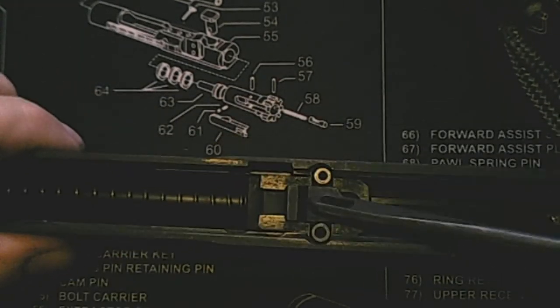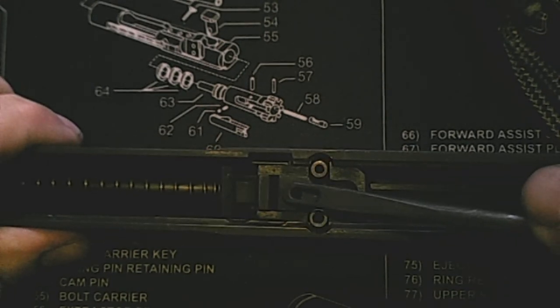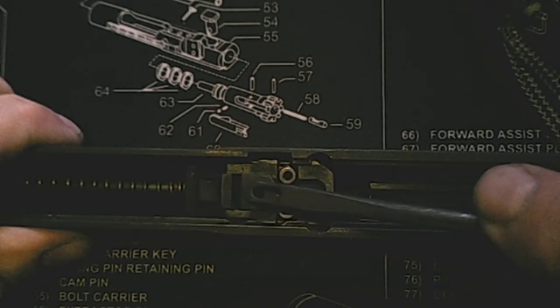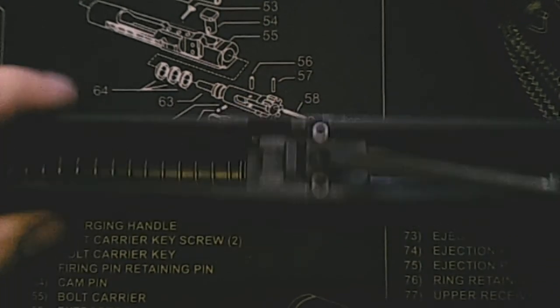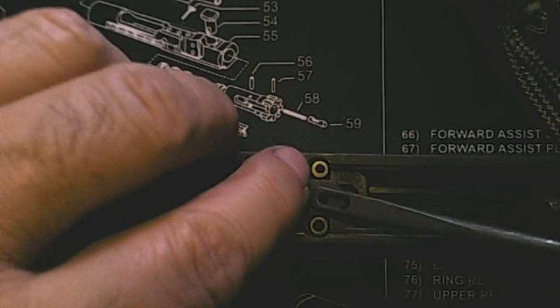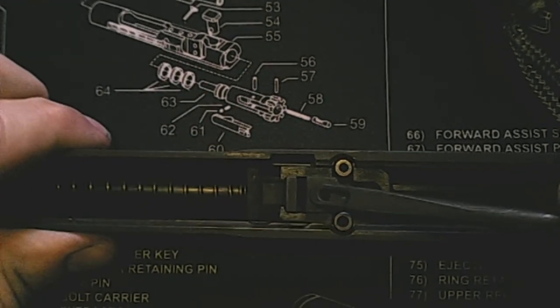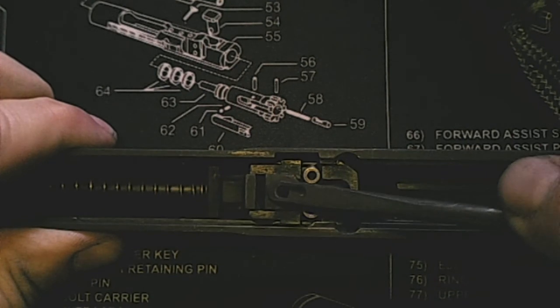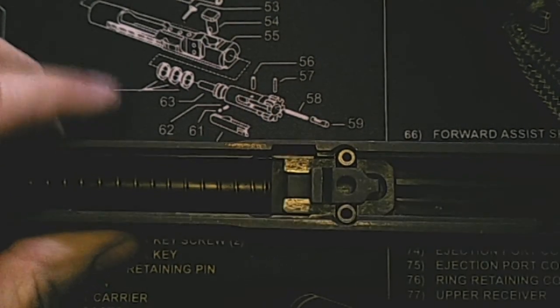So when the gun is fired, watch, you see how the two rollers now come out? Well, those get pushed out by the action of the firearm. So being stuck in these little grooves, as the barrel reciprocates back, then those guys come back in. And that's basically how that works.